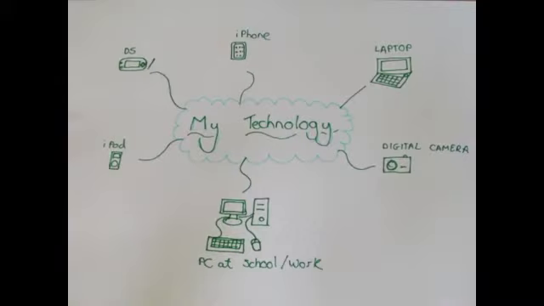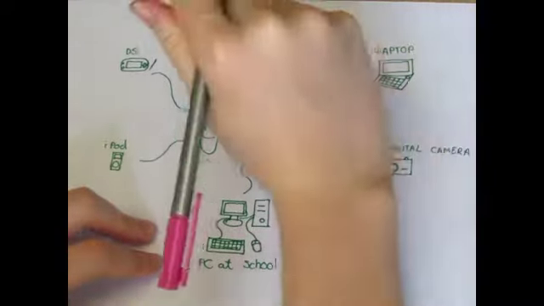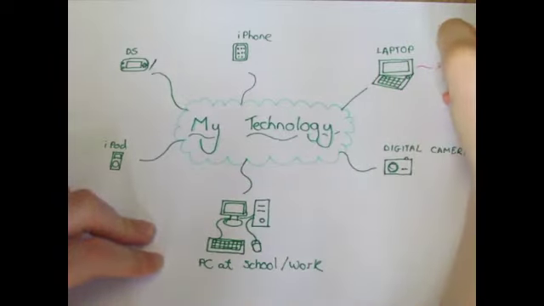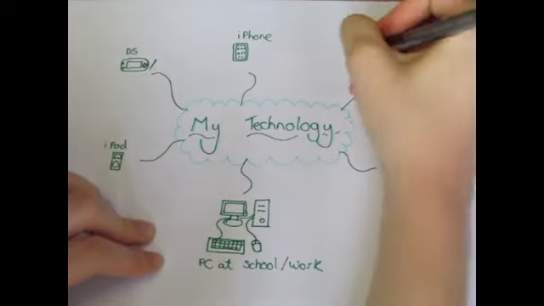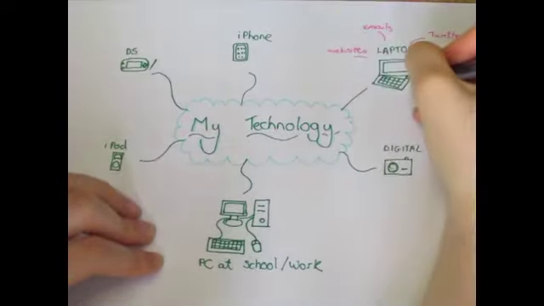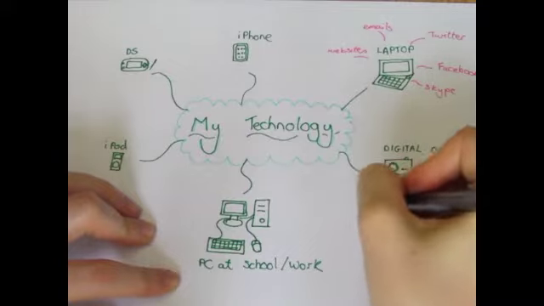Once they have visually represented all the platforms they use, you should encourage the young person to depict how and what they use each separate platform for. For example, the young person here uses her home laptop for accessing social networking sites, checking her emails and browsing the internet. Whereas, as you will see shortly, she only uses her school computer for word processing and checking of emails.